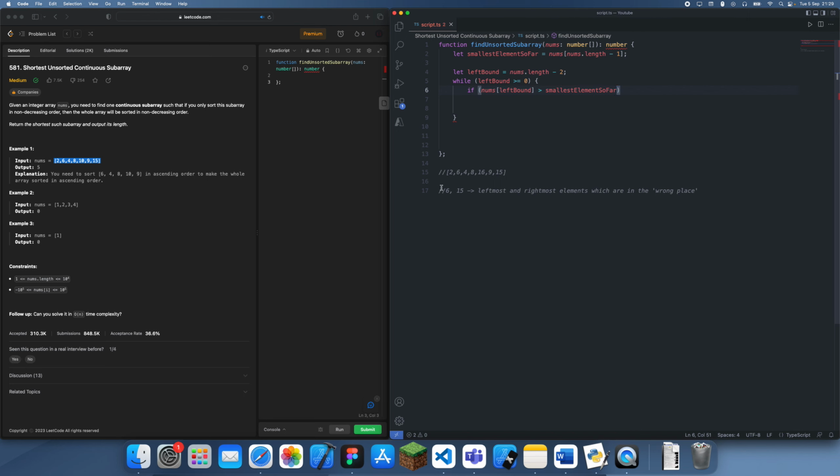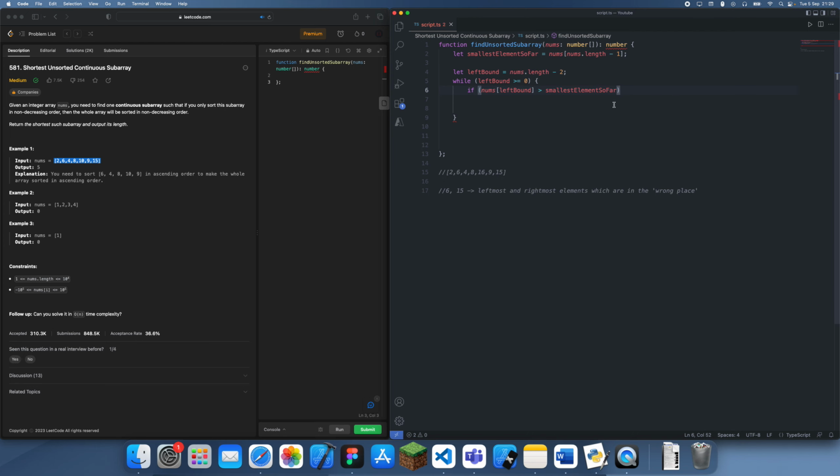So if we're at a random number and it's greater than the smallest number so far, remember this is coming from the right, then that must mean that there's a number to the right which is smaller than it, which is definitely not what we'd expect.